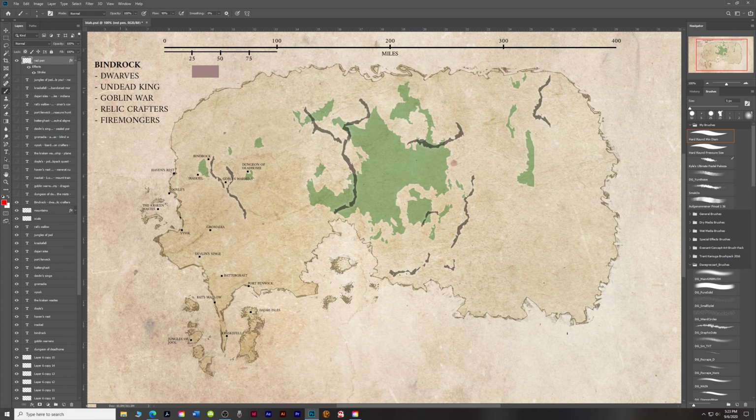So Bine Rock, what I thought of very quickly is that's where the dwarves are. Something about Bine Rock, there's an undead king. He's a dwarf, but he's undead. Bine Rock is at war with the goblins from the Goblin Warrens. You've got relic crafters.